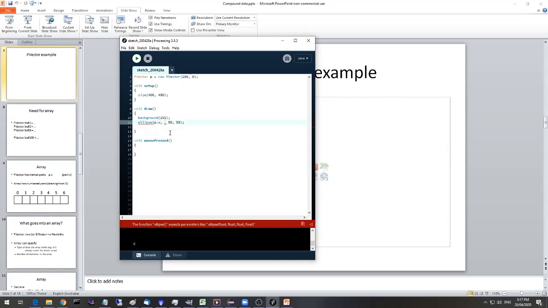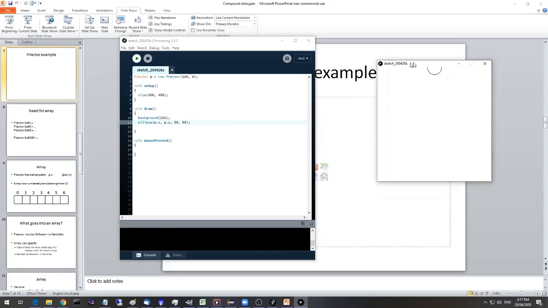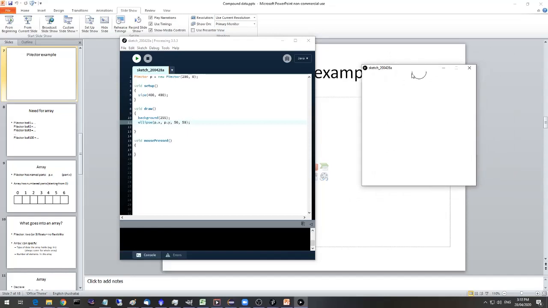And then the y part, we can put that in as well. So we can just run this at the moment just to see what it looks like. And we see it's not very exciting. It's not going anywhere. We need to add some animation. So we know how to do that.